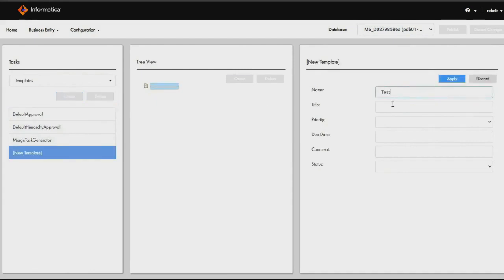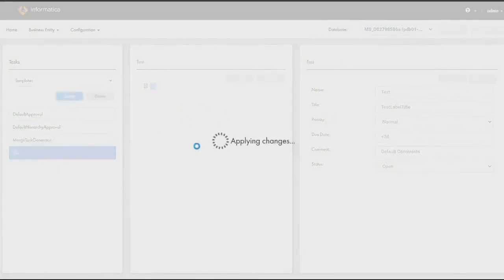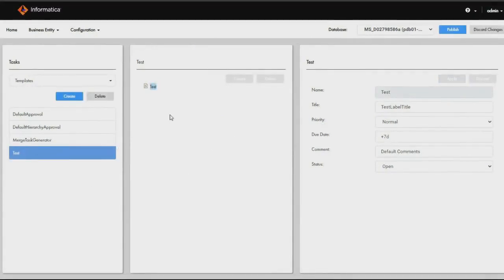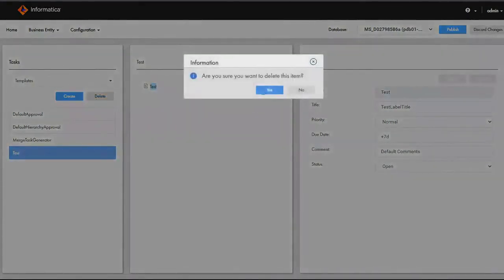So you define what it should look like, what kind of label or title you want to define with that particular task type, a normal due date, the normal priority, any default comments that you want to define, and currently open is the default status with which you want to create the task templates, right? So we can use these templates with other task types. I'll remove this for now.